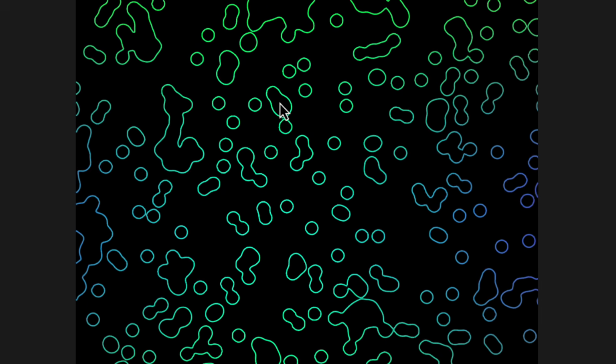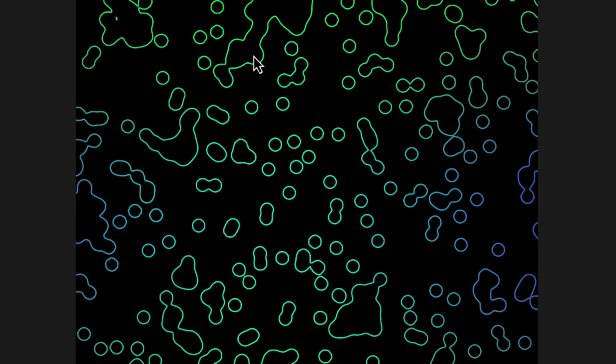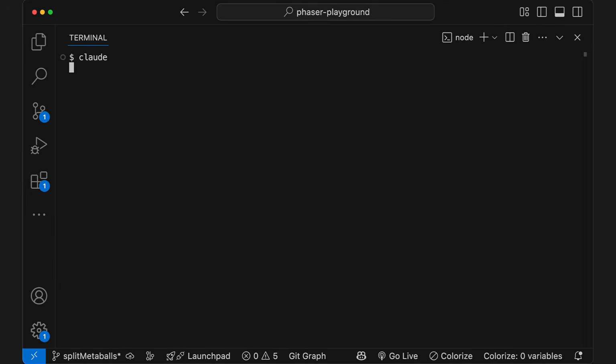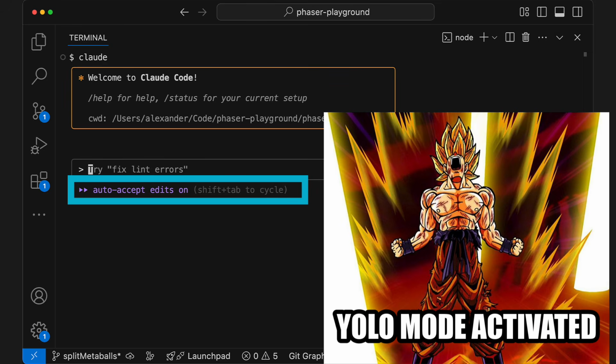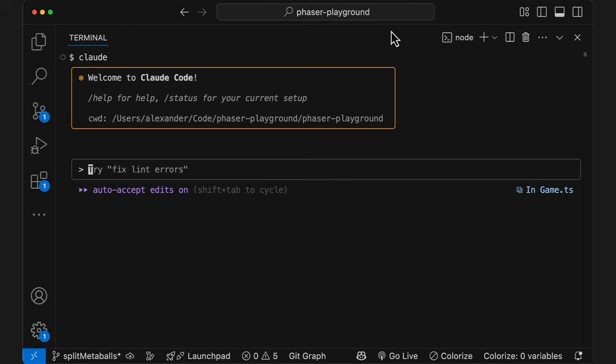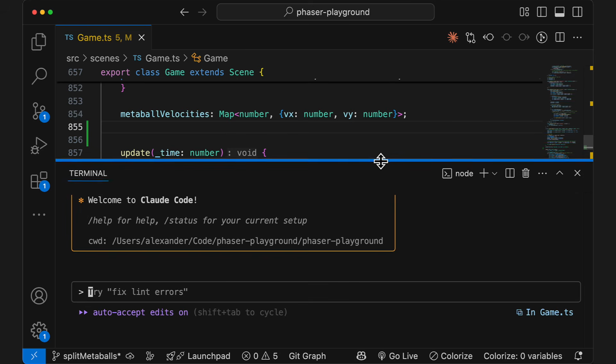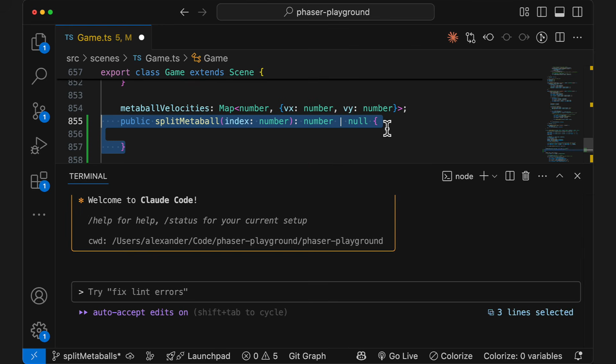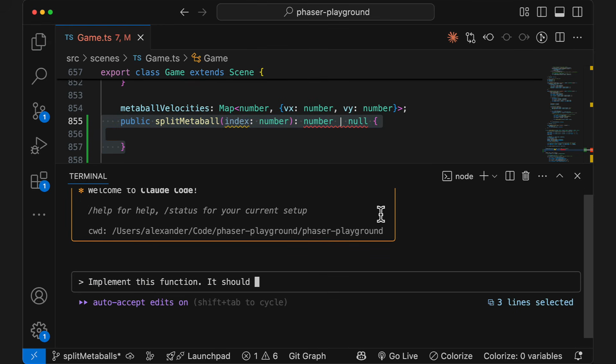As an AI skeptic, I have to admit that Claude Code was super helpful in creating this, and I've started to just let it do its thing in YOLO mode, where I don't even check the changes it makes to the files until it's fully done with my prompt. This works especially well when you only give it relatively small, self-contained tasks, like writing or even just filling in a single function.